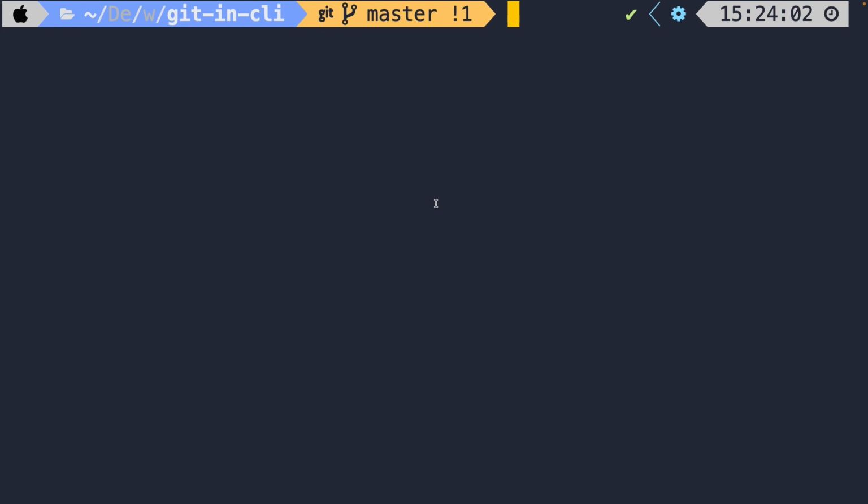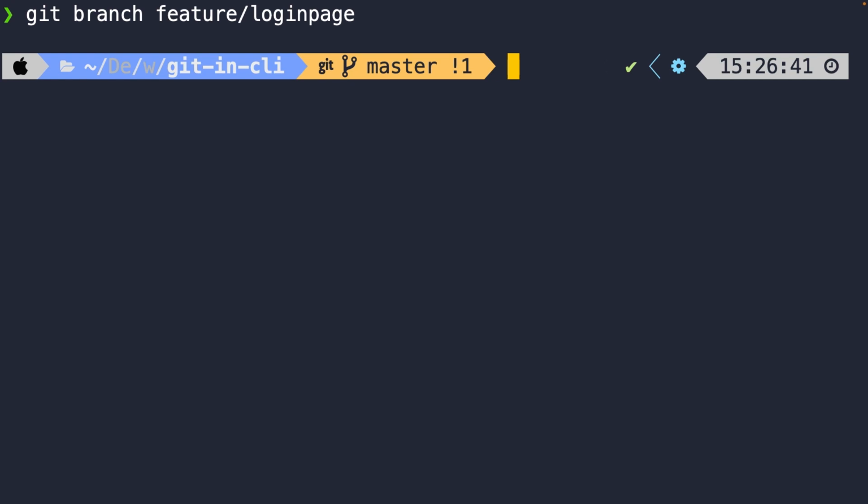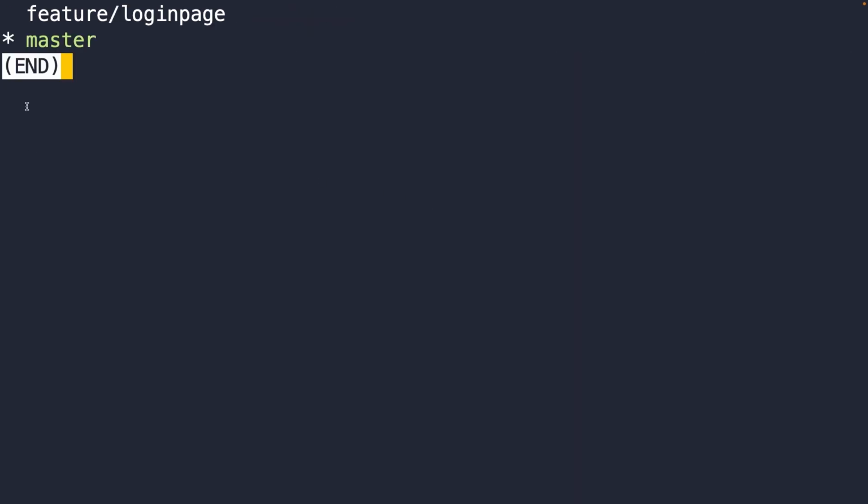There are multiple ways on how you could create a new branch, so let's start off with the first one. Whenever you want to create a new branch, you need to perform the git branch command. You do need to add another option right here, which is the branch name. So let's say that we're going to build a new feature/login page. Now the branch name needs to refer to the functionality you might be building. If we hit enter, you'll see that we haven't changed branches to the newly created branch. But if we perform the git branch command, you'll see that we did create the feature/login branch.